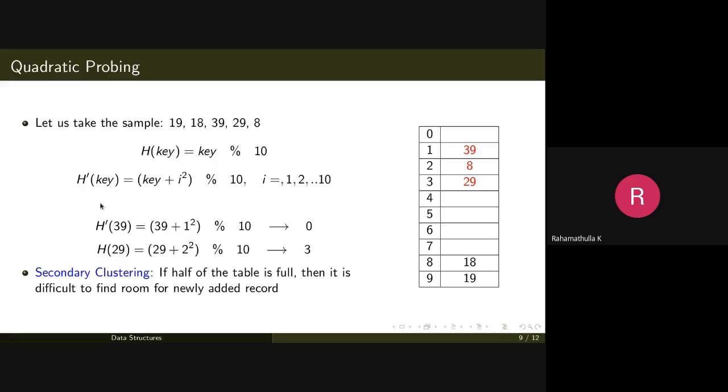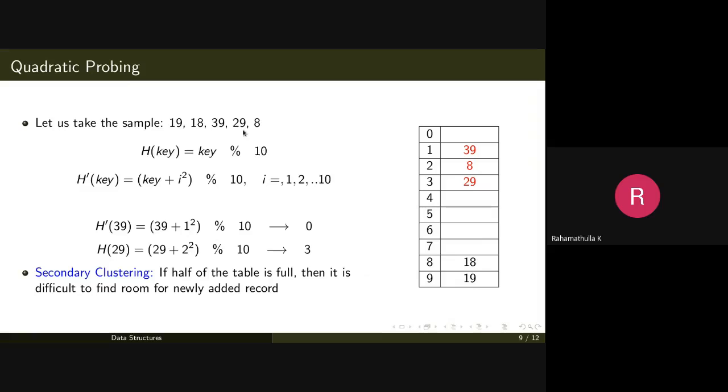Then we'll calculate h dash of 39, which is (key plus i square) mod 10. i can take values 1, 2, etc. With i equal to 1, if you are not able to store the value, then we'll use i equal to 2 and so on. For example, h dash of 39 is (39 plus 1 square) mod 10. 40 mod 10 is 0. So 39 should be stored at the 0th location.